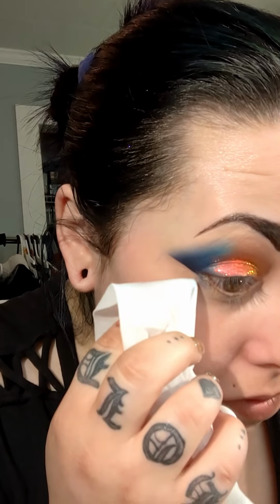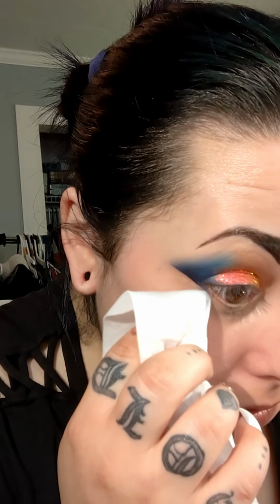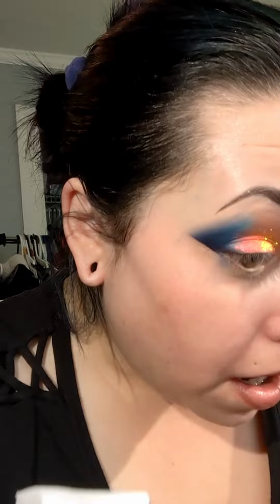I'm trying not to remove too much of my eye base under here. I don't feel like putting it back on. I'm just gonna cover this.